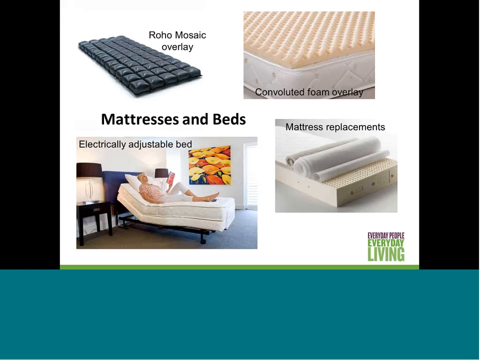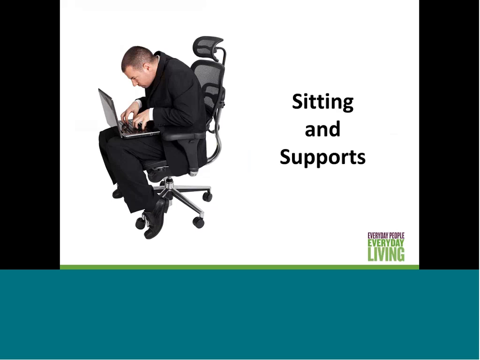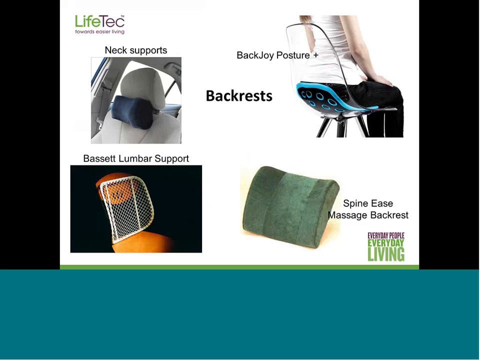And then we have mattress replacement systems. So mattresses fabricated from latex, just as an example, are designed to provide uniform support on the body, minimizing pressure, inducing the hammock feel. Moving on to sitting and support. Backrests. So back supports are very subjective in that it will depend on the user's comfort. All supports aim to maintain a good posture through supporting the natural S-curves of the spine.